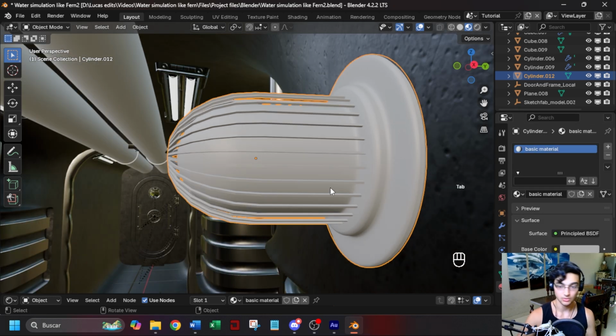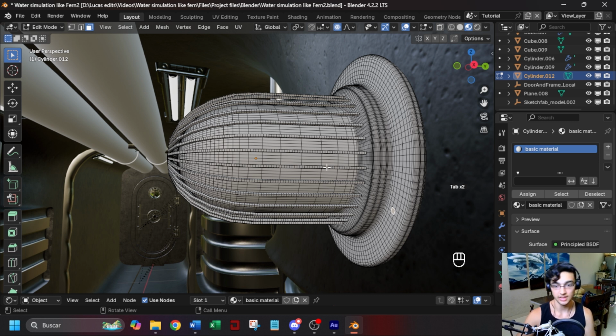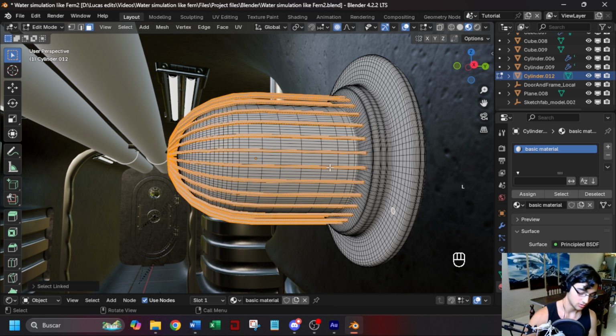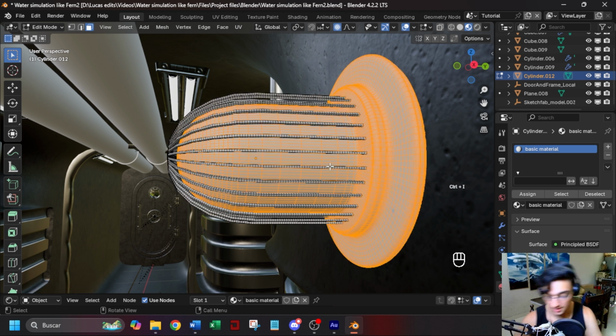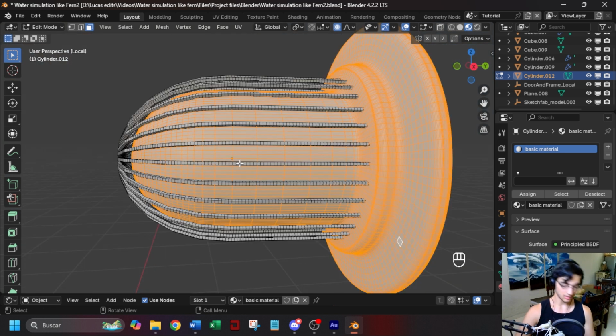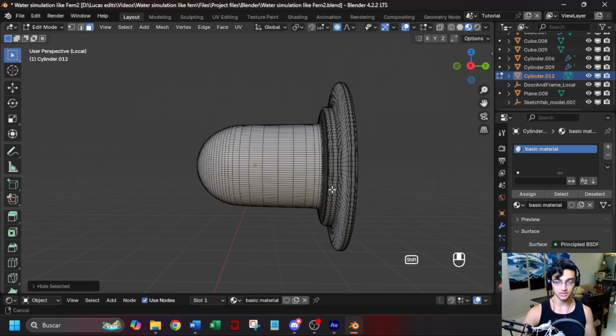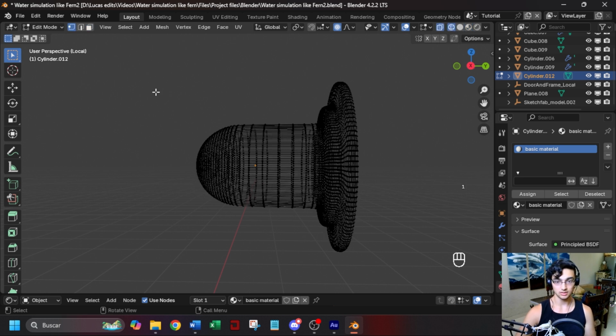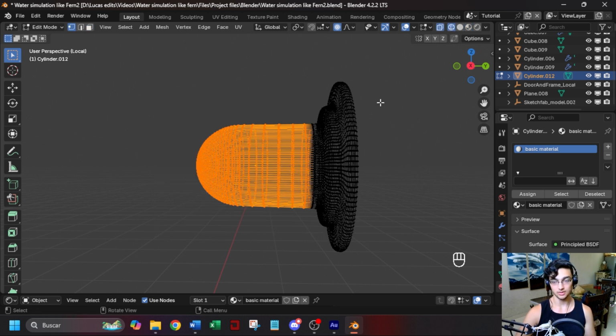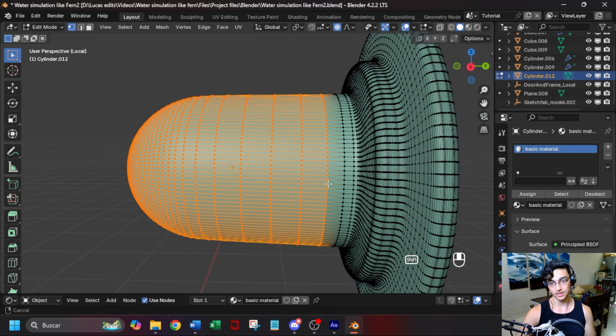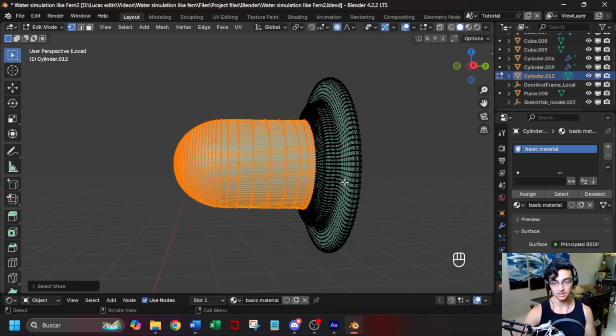And then go to edit mode and select all of these things with L, and then Control I, and then the / key, and then select this again and press H. Then put yourself roughly right here and go to X-ray view and select everything here, and press Ctrl plus to select all of this part right here.